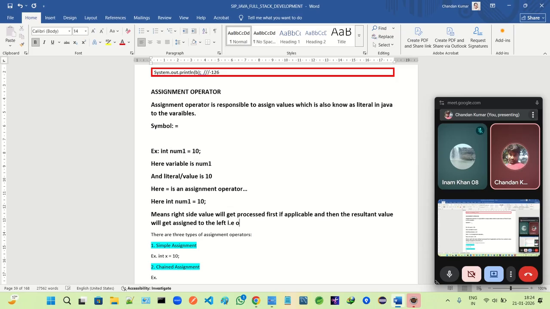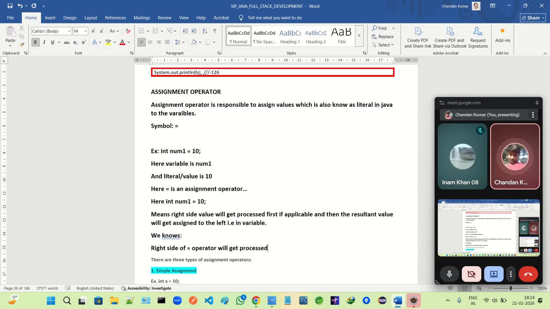The right side of the equal to operator will get processed.